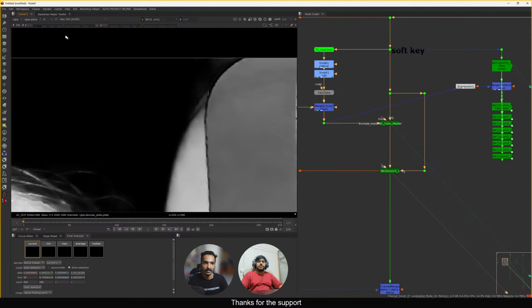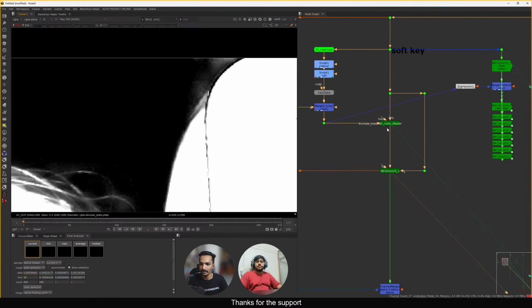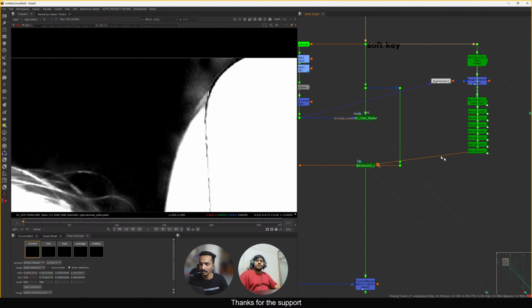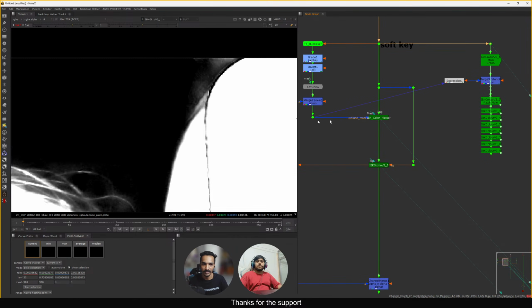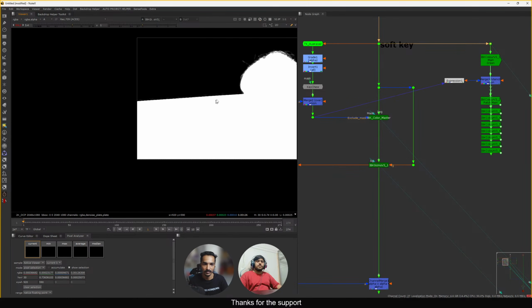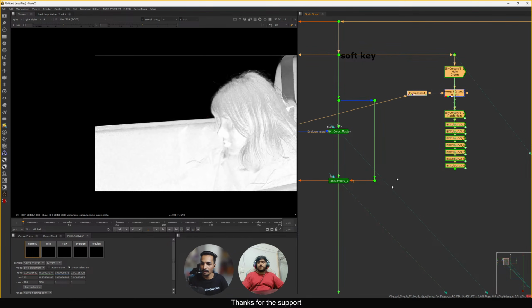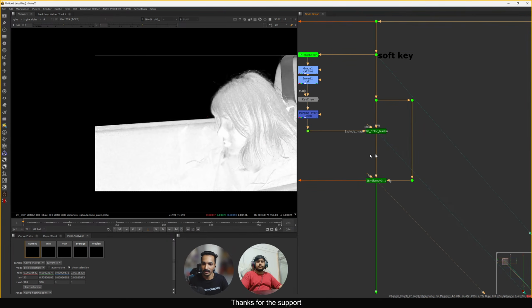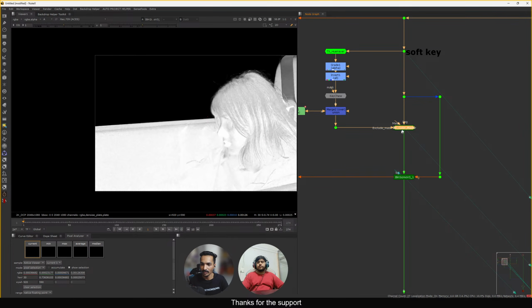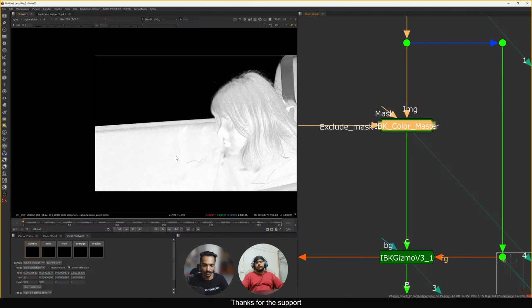I think there's a little bit of difference here. If you explore it, in this one we see more mess. Here you see less, but that's fine. It's a very simple thing. For this one, we'll use this one because it's a very clean node, and not a very heavy node.